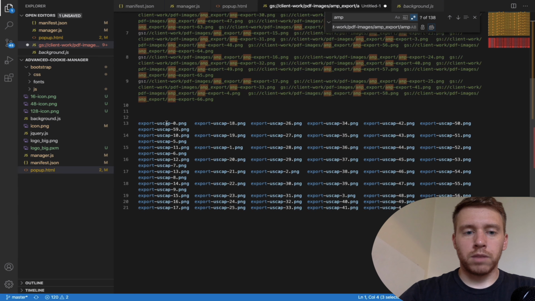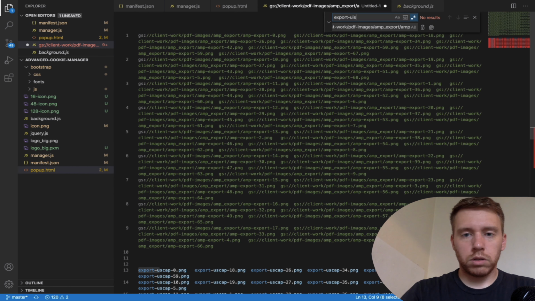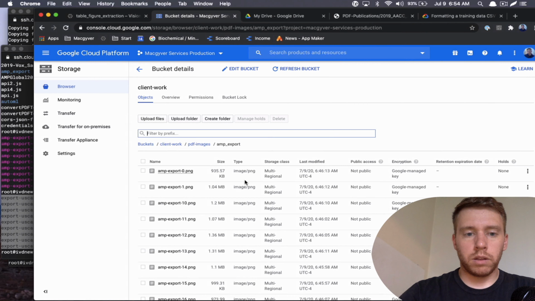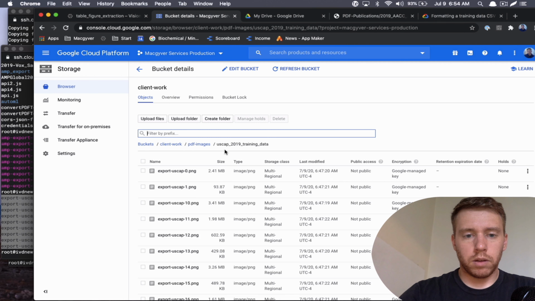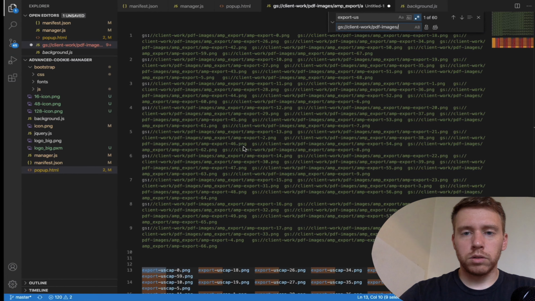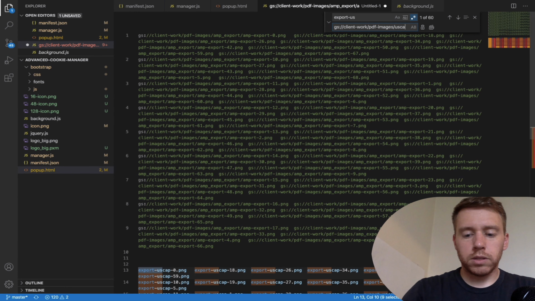And then we want to do the same thing for these exports here. So let's do export_US or export US. And then the path on this one is USCAP_2019_training_data. USCAP_2019_training_data/ and then we also want to replace that prefix.